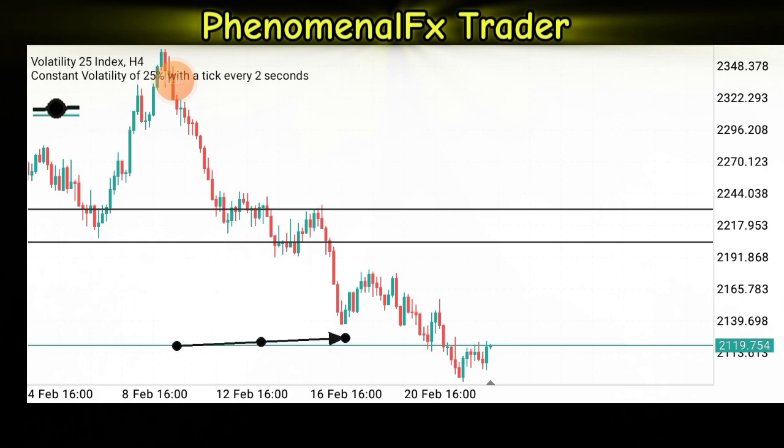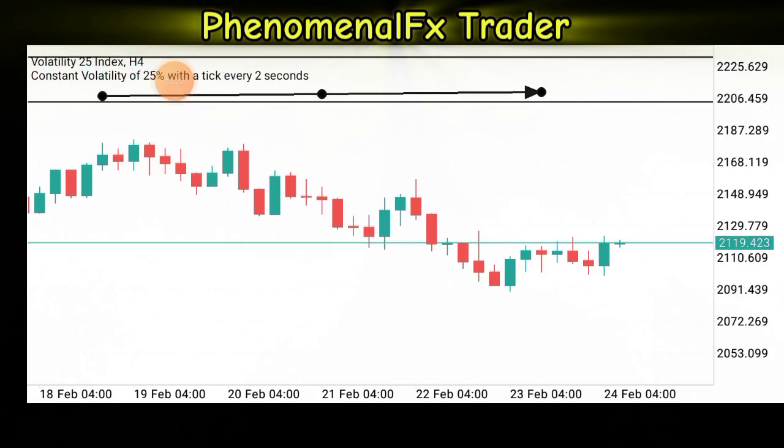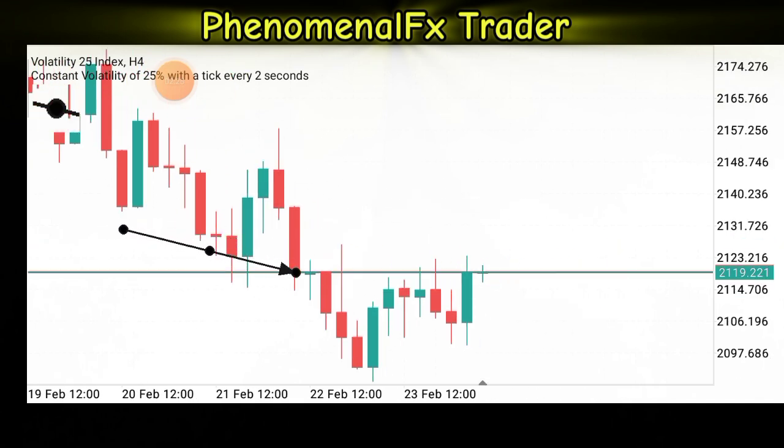And wait, before we even join the trend, let me show you guys this. You can see the market sold up to this level, then bought back to this level, then sold again, tried to buy again above this level. It couldn't. Let me try to zoom in so I can show you something. Now you can see the rejections around this zone. The market rejected this zone when it sold, then bought, finally broke below this zone, then got to this level, tried to buy again, it couldn't, rejected.